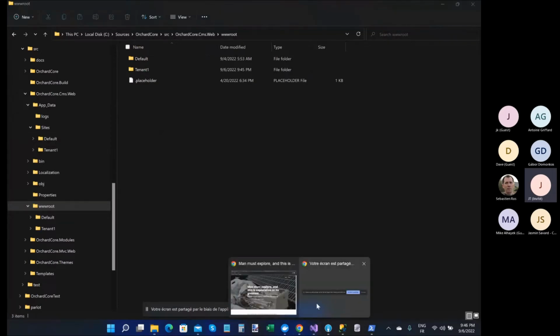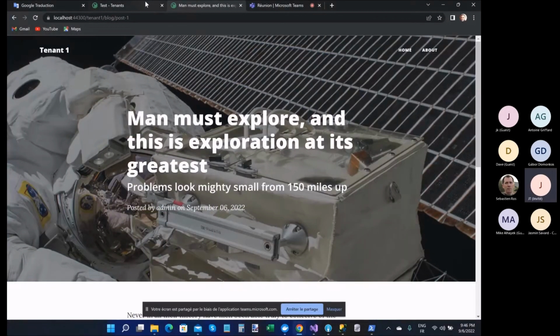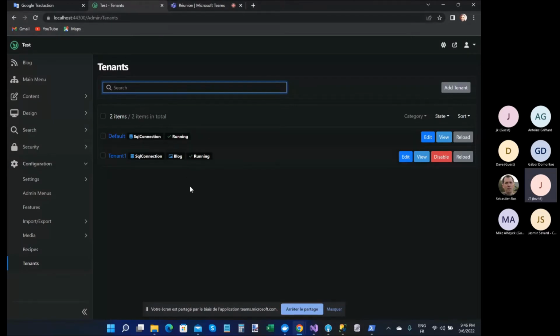So now we will delete the tenant. I don't need this anymore. To be able to delete a tenant, you should disable it first so that it is no more served. And we will be able to create an internal shell context with all the features it had. And we compose this shell context with all the features that have been installed, even if it is no more enabled at this time. So let's disable it.